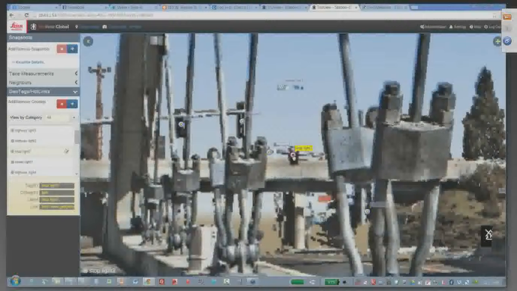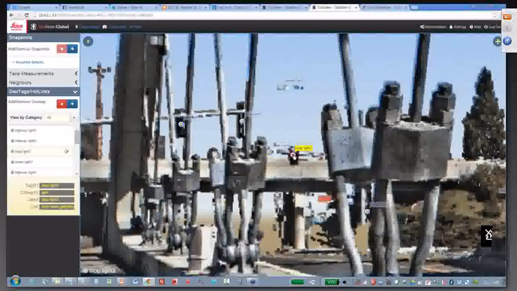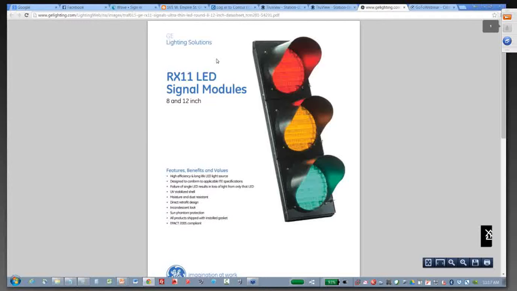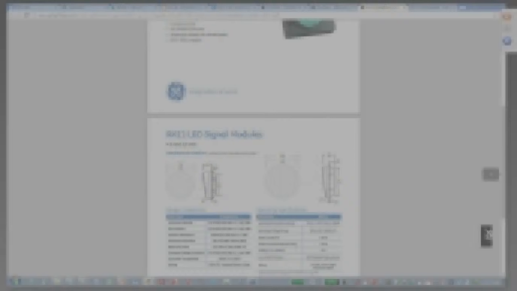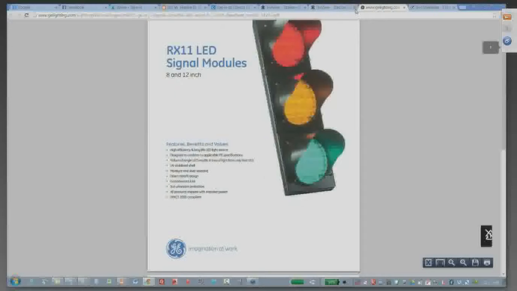And just as an instance of something you can do, you might be using this in the field with an iPad, and I've added a link under stoplight number 3. When they click on that, it takes them out on the web to the maintenance manual for working with this light here. So they can look and see what the part numbers are to order. So it just shows you how you can start doing some data linking.